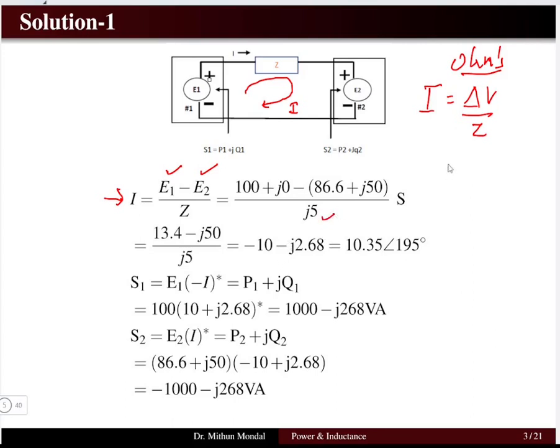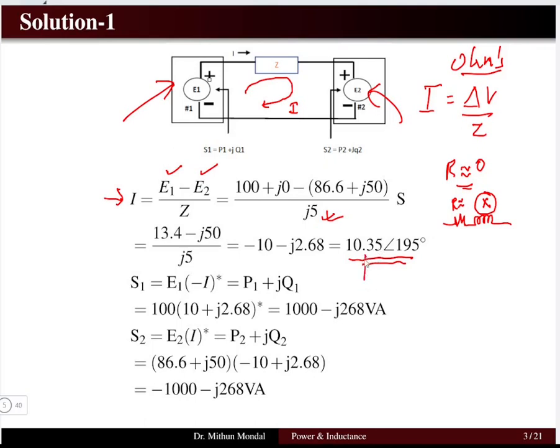You can note that the resistance associated with the impedance of the line is 0. It means the net real drop in the transmission line is not there. It is the reactance which basically governs over the resistance. So if you have the resistance and the reactance of the transmission line, the resistance part is negligible, whereas the reactance part is the only one which is governing. So here we have j5 as the reactance between the source and the load. I don't say whether it is a source or a load because we don't know what E1 and E2 are here.